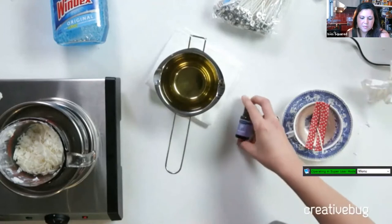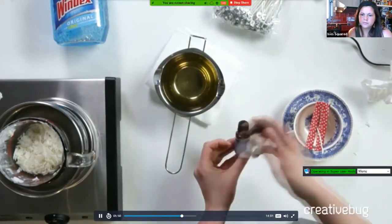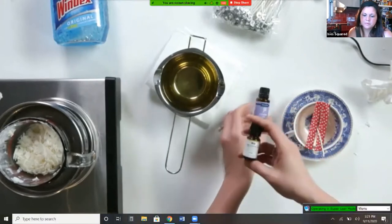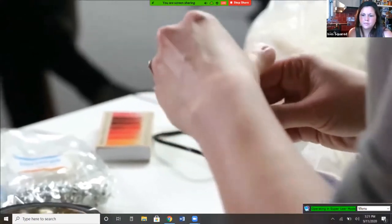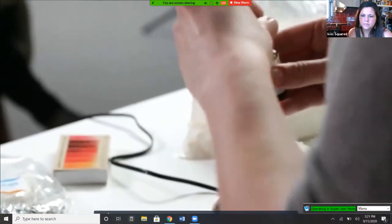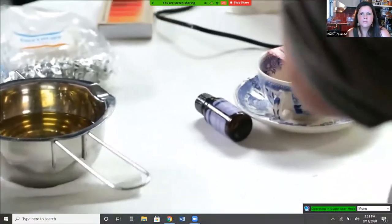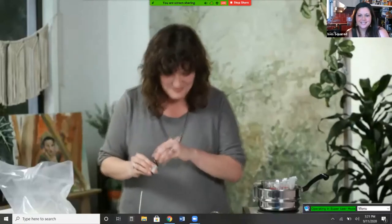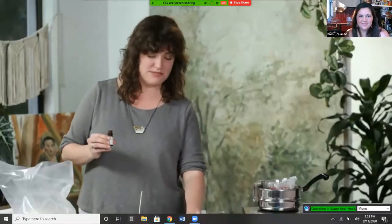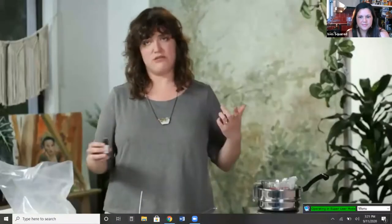Now here is my lavender oil from Joann. That's a pure essential oil. I also, this one is from Muji. It's Refresh. And we actually use this in some of the diffusers around the office. So if you love Creativebug and you want a full sensual experience, pick up the Muji Refresh blend. So we're going to use about 10 drops. I'd say 10 drops is perfect for your average teacup. If you're going a little bit bigger, you have a big mug, do 12 and increase proportionately.